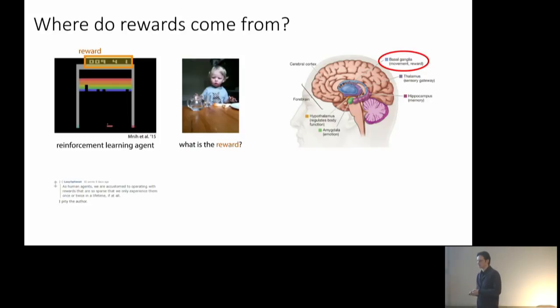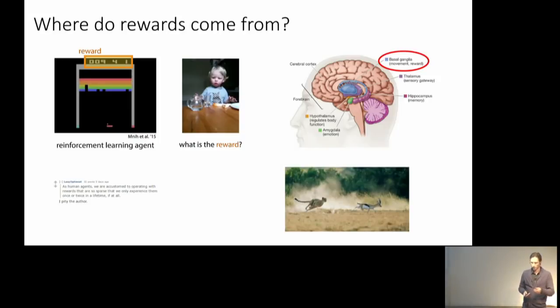So it's not just some kind of ground truth little switch that flips every time you eat a delicious meal or something. There's something pretty complicated going on in there. And if you imagine the kind of things that animals can learn to do in the wild, if you're a cheetah and you need to chase down the gazelle, if you rely on a reward every time you actually successfully caught the gazelle, then what that means is that until you catch the gazelle randomly just by flailing your limbs around, you won't realize that catching gazelles is a good thing for your existence.